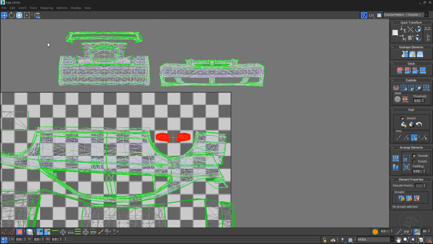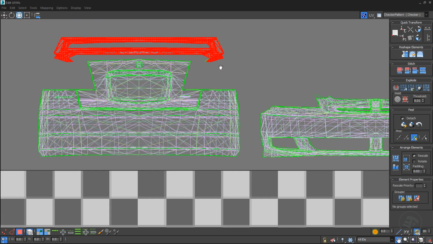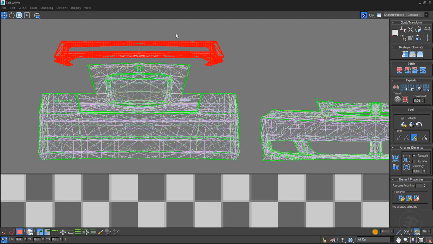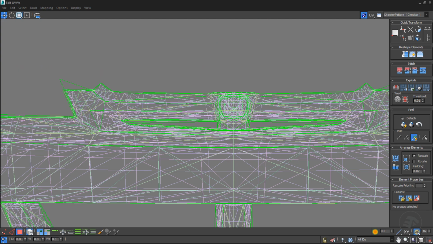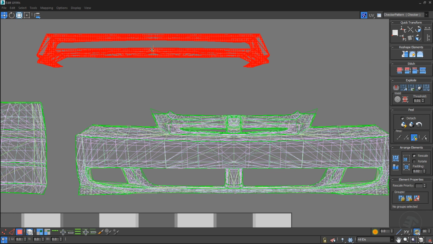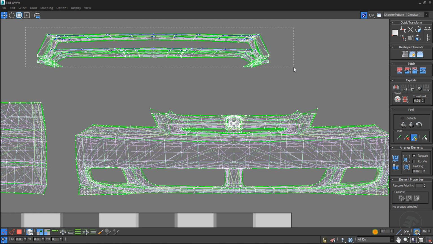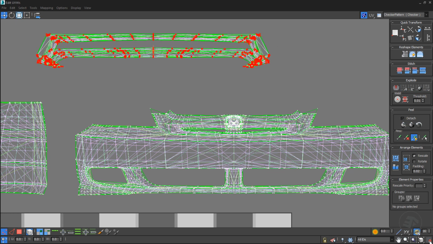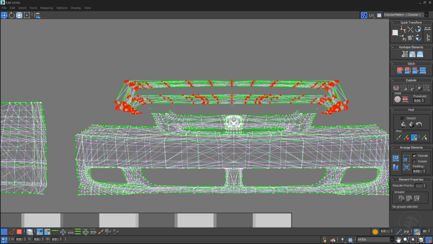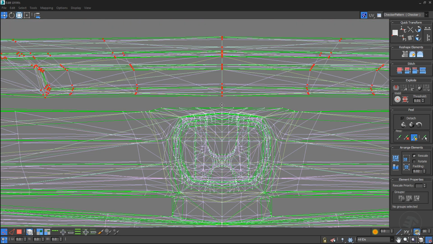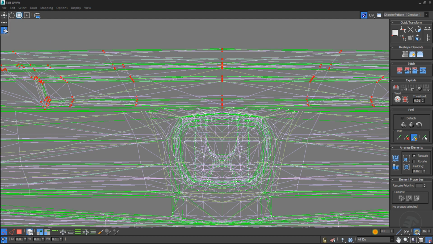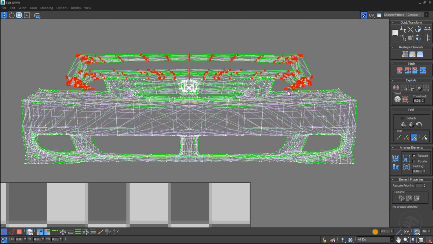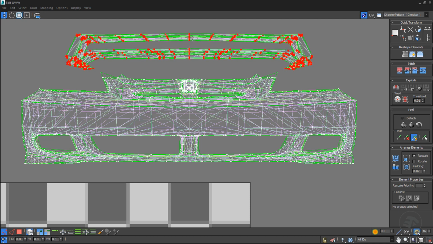for UV map optimization, I am going to transfer these spoiler clusters over the front side. For precise alignment, activate Snap to Vertices. Snap one of the selection center vertices to one of the target. Constrain the Scale tool inside the editor to the vertical direction. Then move the selection upward.